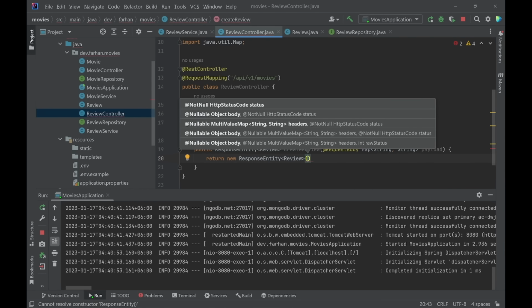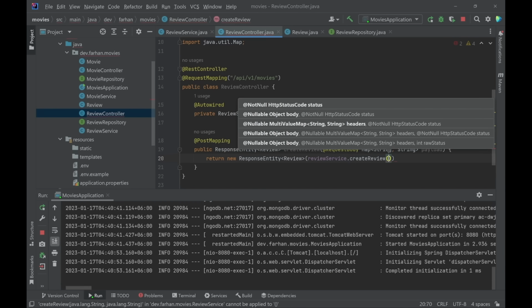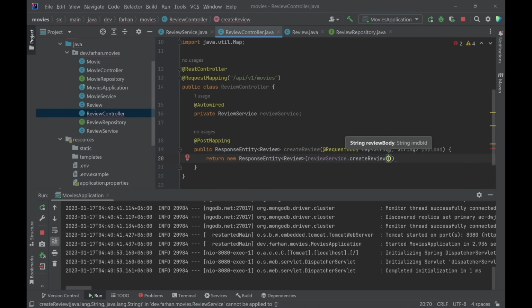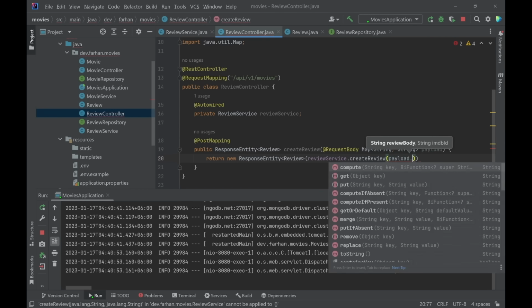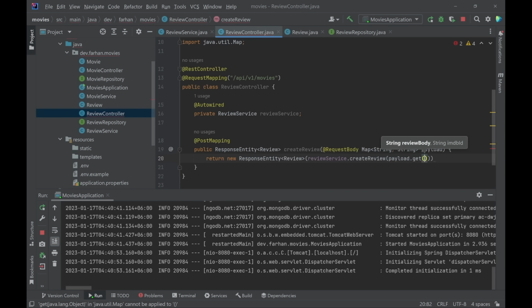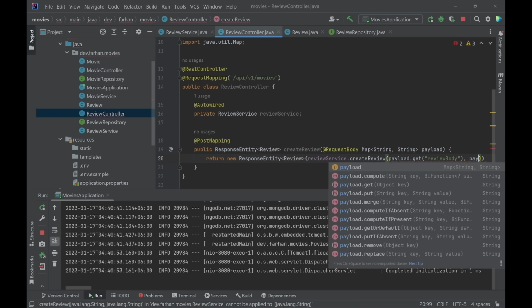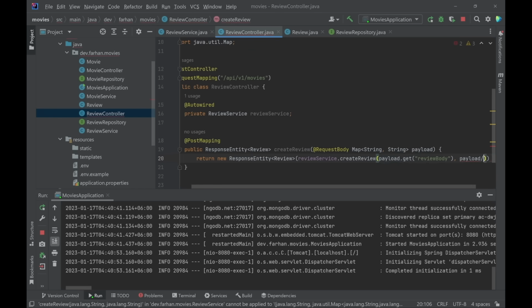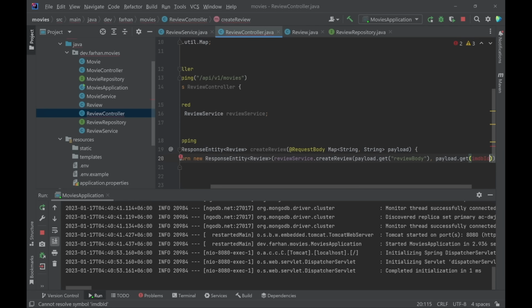And then we will say review service dot create review, and we will pass two things. First one, payload dot get is the review body, and the second one would be payload dot get IMDb ID. Okay.